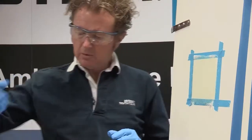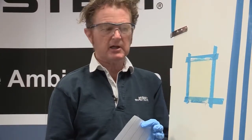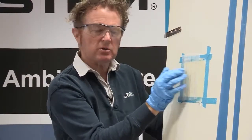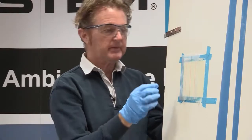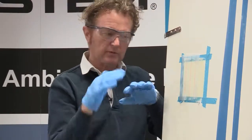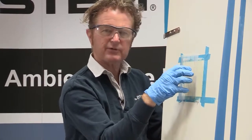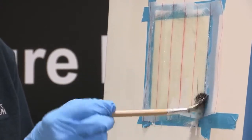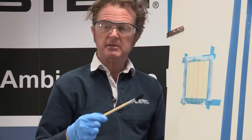It looks well consolidated. I'm also going to put peel ply on the surface — this is essential when working with epoxy. By placing it over wet epoxy and leaving it to cure, once cured you can rip it away. It's made from a nylon fabric, and because it doesn't stick to the epoxy, it leaves a negative impression of the weave in the surface — that's as good as sanding the surface. We want this face to stick against the inside of our hull when we conduct our letterbox repair. I'll just stipple this down — and that's my backing patch complete. I now have to leave this to cure overnight before I can release it and use it as my backing patch in the letterbox repair.